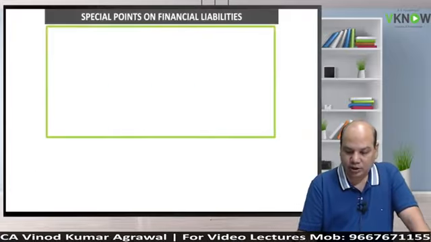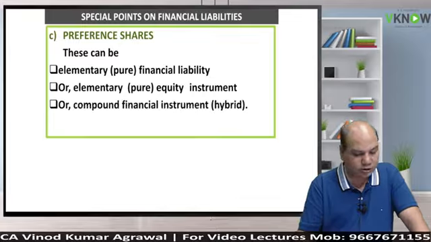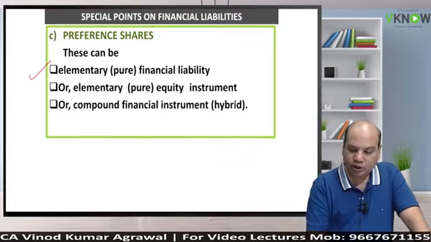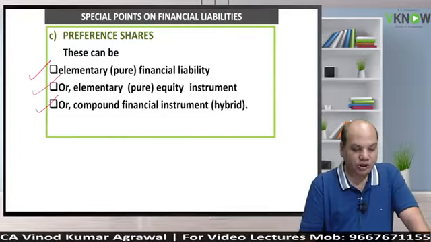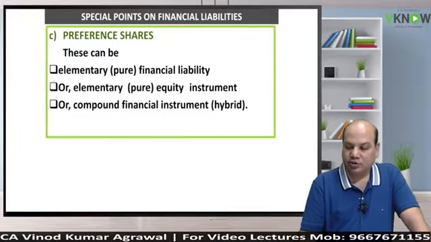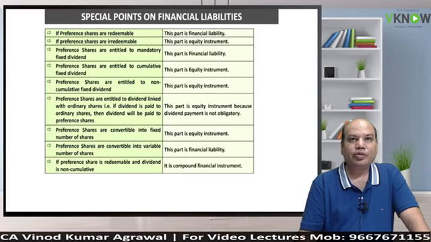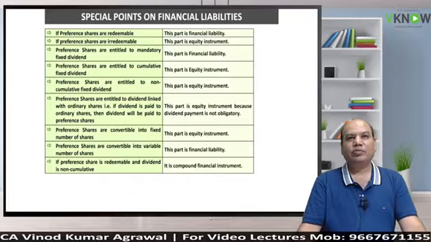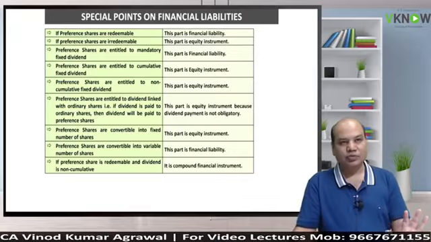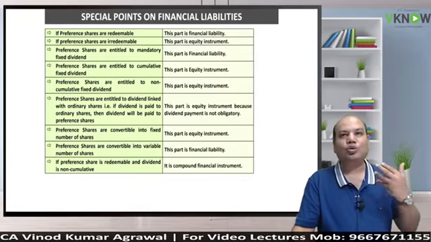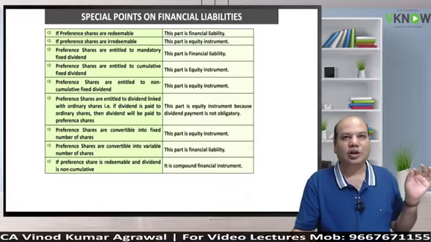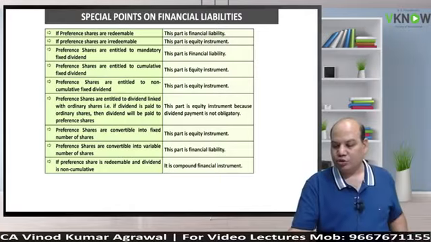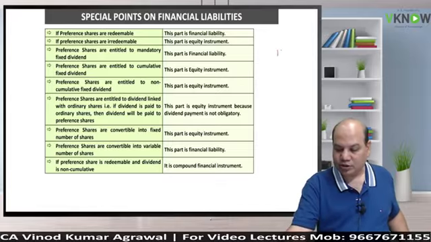Can we go to the next paragraph? Preference share. Yes, a preference share can be either pure liability, pure equity, or CFI. Now I have made a small summary for you. The original standard has a lot of paragraphs which you will get tired of reading, but the summary and substance of that is this. And now you can on your own learn to identify the nature of a financial instrument. So usually in preference shares you have two things: one is your preference dividend and one is the principal.